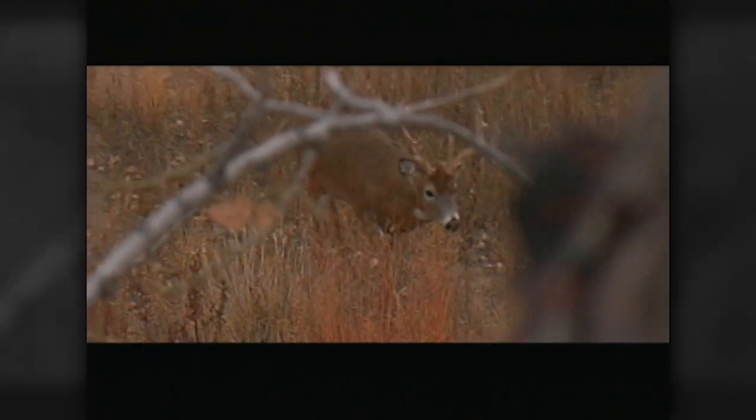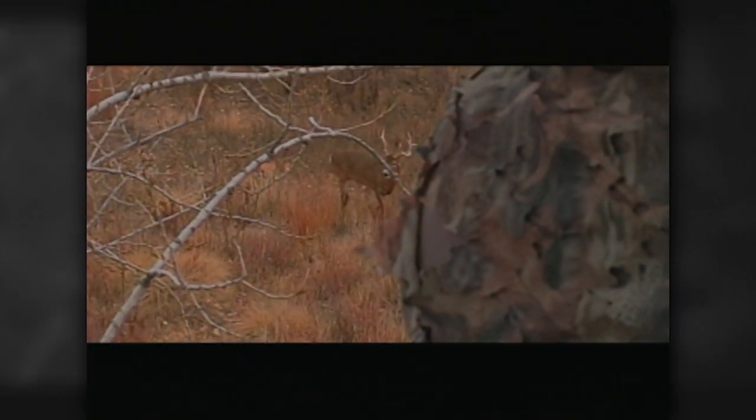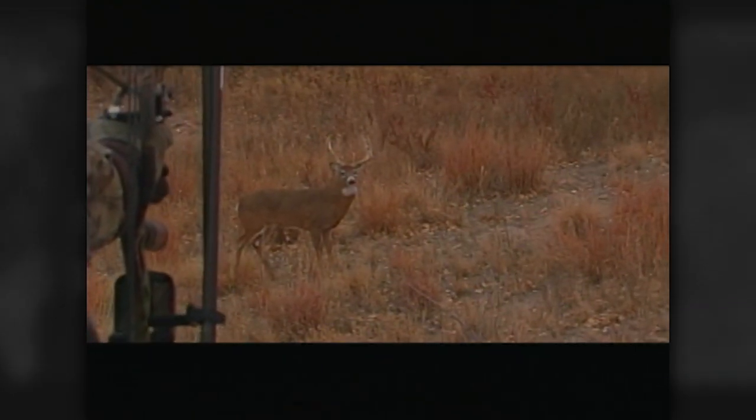On these river bottoms, the deer are forced to travel through small, narrow routes that allow the bow hunter to get up close and personal with these wary critters. Studying the wind, knowing the patterns and movement of the deer can put you in the right spot at the right time. Then all you have to do is draw, anchor, aim, and release. The rest is up to you and the big guy upstairs.